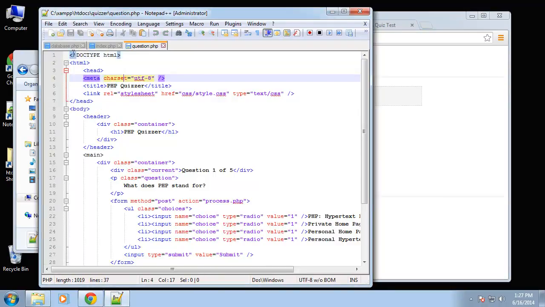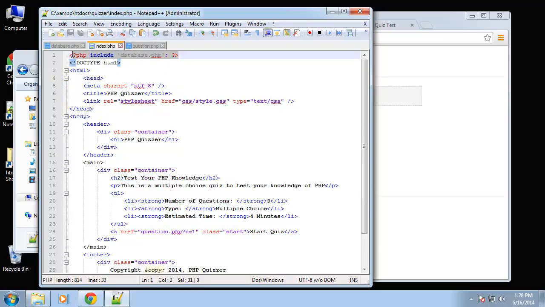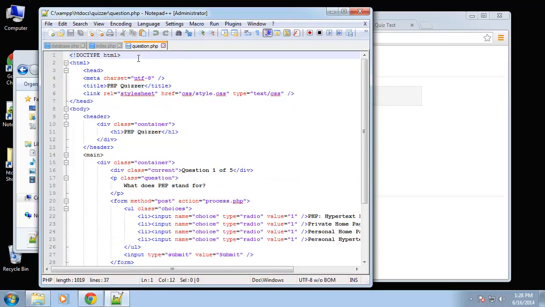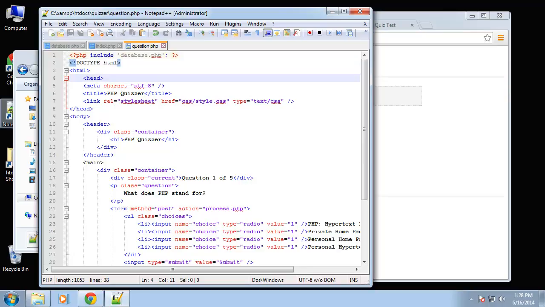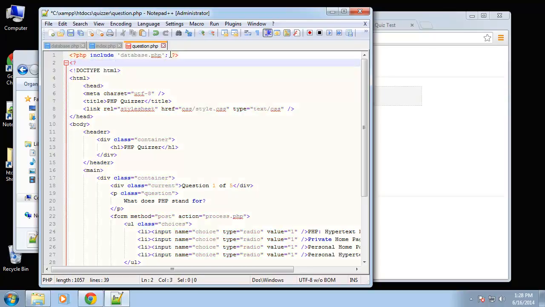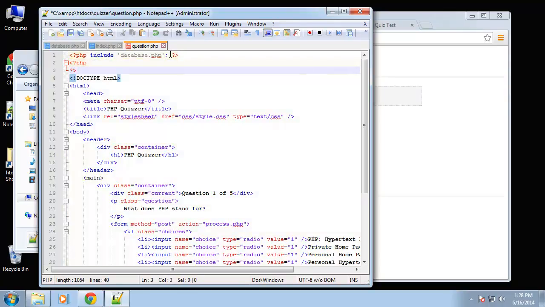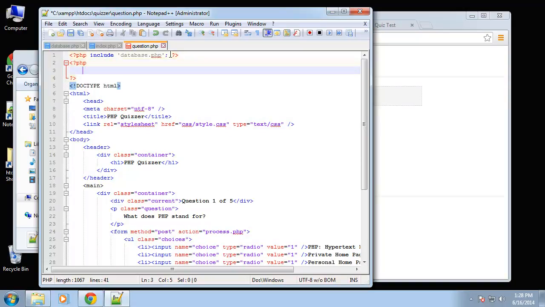and we want to include the database because we haven't done that yet. So let's just grab what we did on the index page. Alright, now what we want to do is open up another PHP block here to work in, and this is where we're going to do all of our queries and all of our PHP logic.